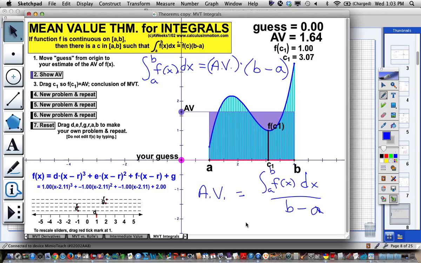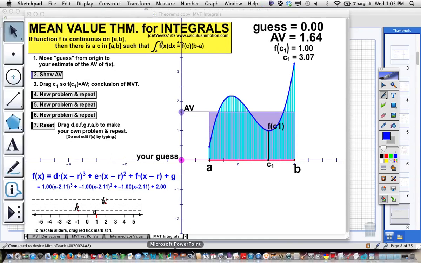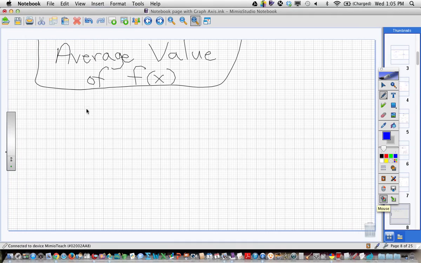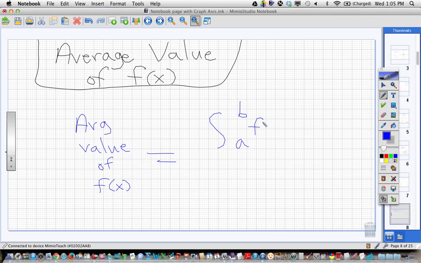All right, so back in our notes, we'll write that, and that is something you need to basically memorize: the average value of f of x equals the integral from a to b, divided by b minus a. Usually it's always the average value on a given domain. It's always find the average value of this function from 0 to 20, right? So your integral is going to go from 0 to 20, and then you'll divide by 20, right? B minus a.